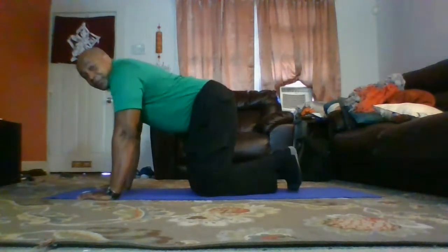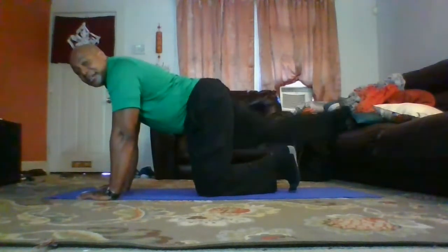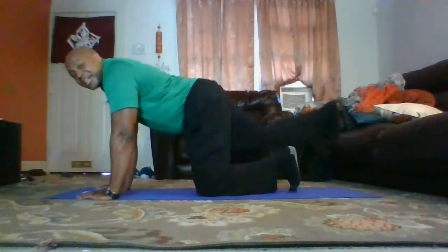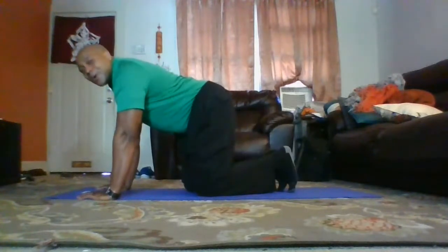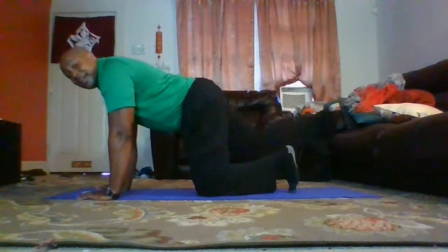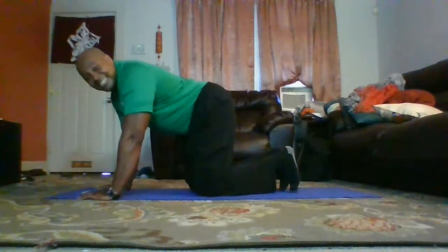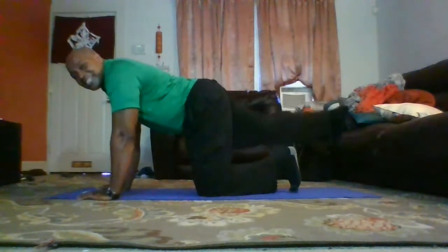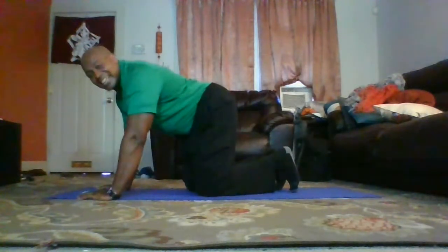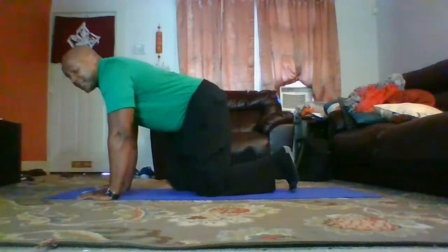Ready. We push out, kick and back, and return. 1. Push it out. Return. 2. Push out. Bring it back. 3. Push it out. We bring it back. 4. Out and back. 5. Out and back. 6. Pushing it out. Bringing it back. 7. Out. Squeezing it back. 8. Kicking it out. Bringing it back. 9. Kick it out. Bring it back. 10. Excellent.